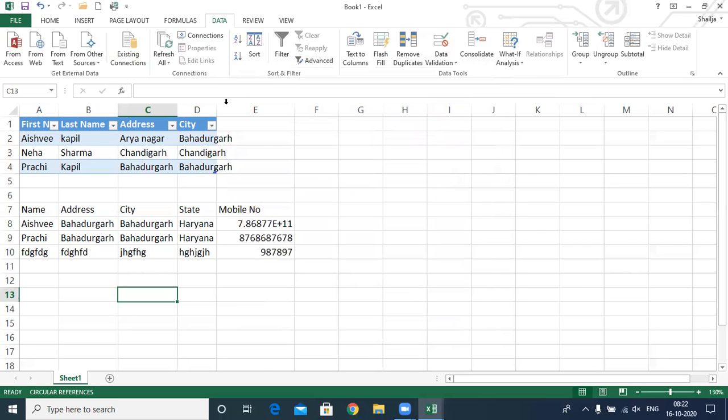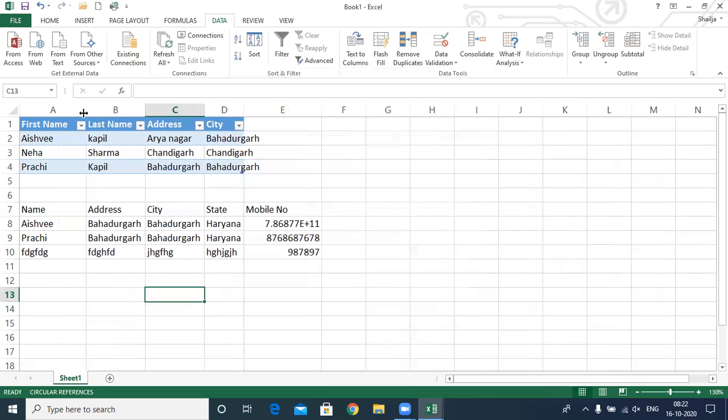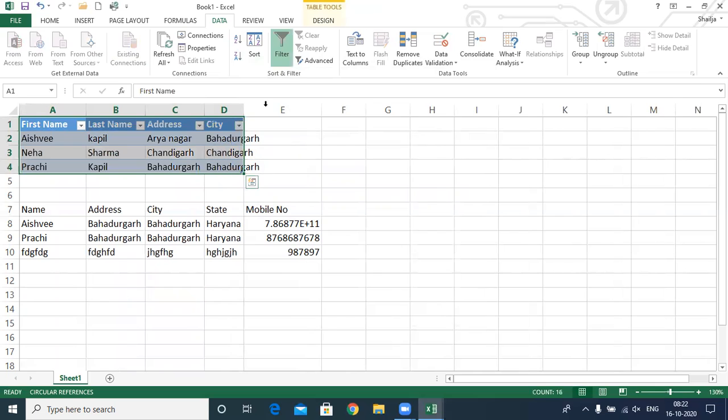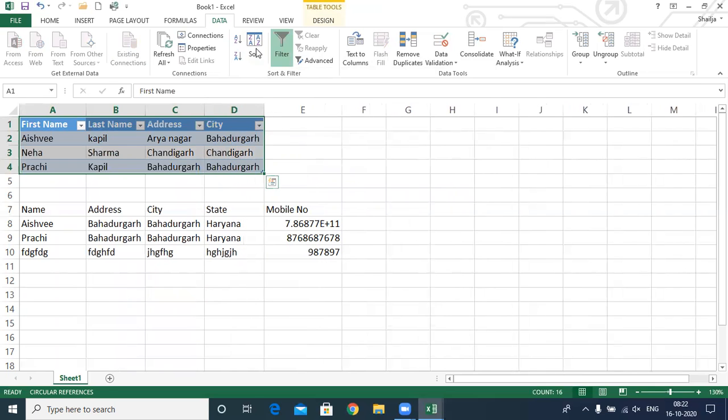After this, we have one option available which is known as sorting. What is sorting? If you wanted to arrange your data in a particular order as per some given criteria, then you can do it with the help of sorting. How do you do this? First of all, you need to select the complete data. Then you need to click on the option whether you wanted to sort the data A to Z, or Z to A. If you wanted to sort in ascending order, you need to click here. When you click here, it will sort your data as per the given order.